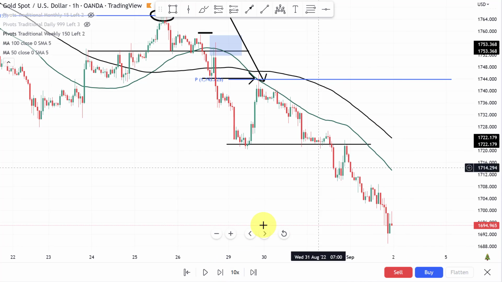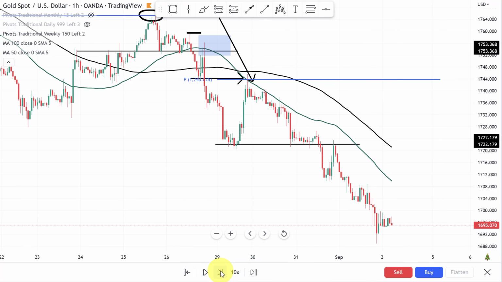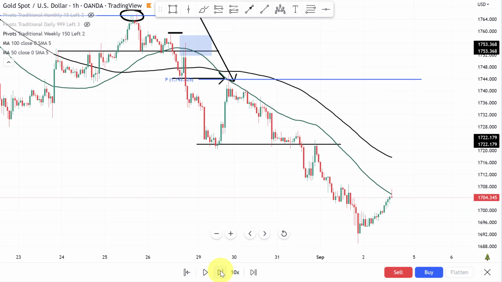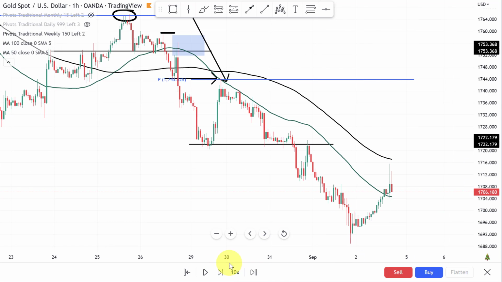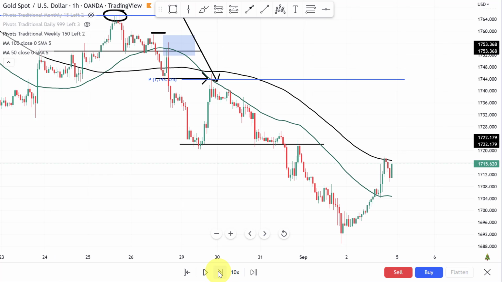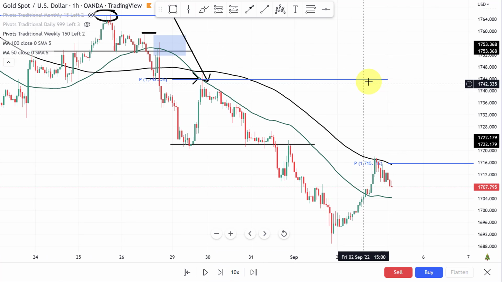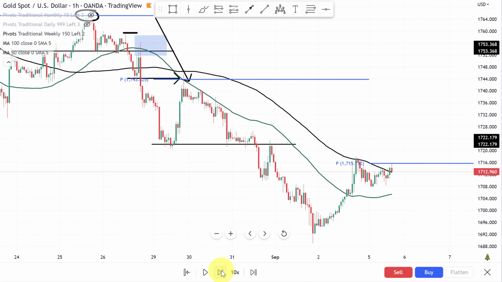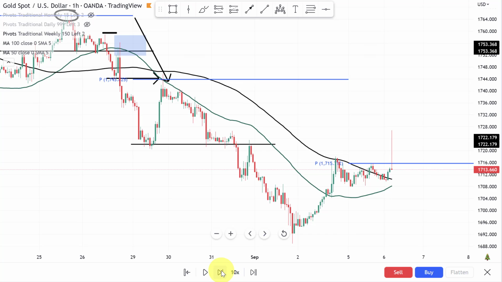So the moving averages are still very bearish. No pullback yet. We're reaching into the moving average. Now we are almost reaching the higher moving average as well. Let's see, will they hold? For now, yes. Pivot is coming down very close to the price action. See, do we get something here that we can work with?